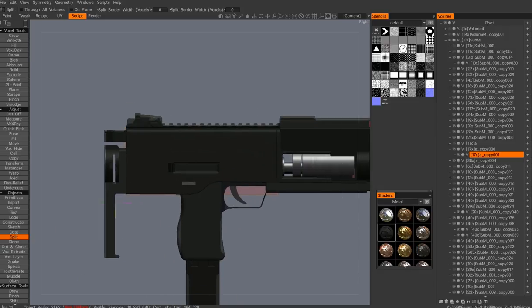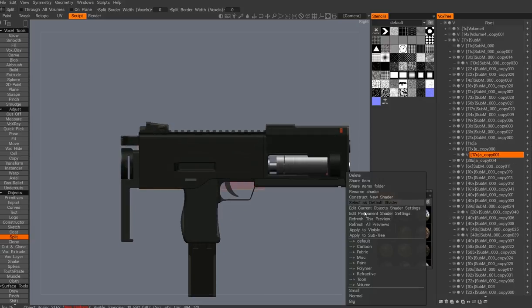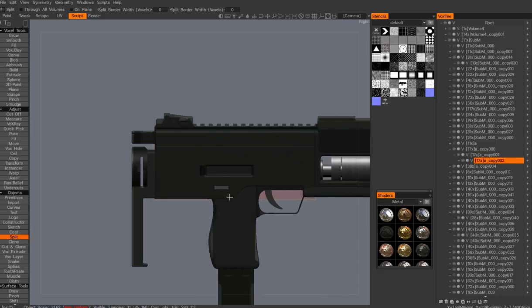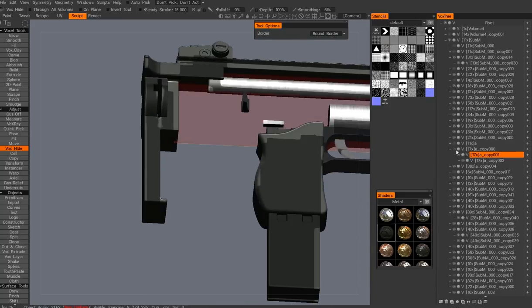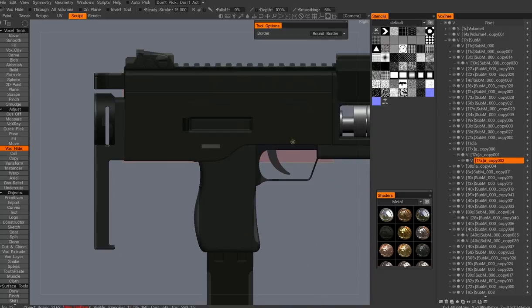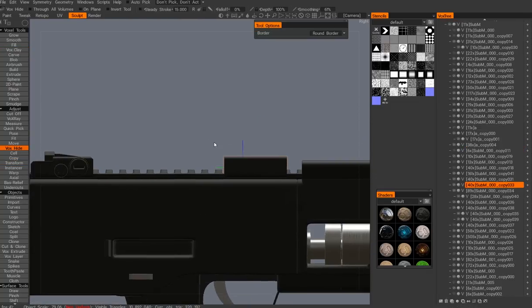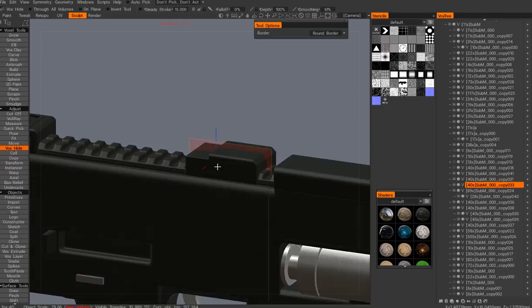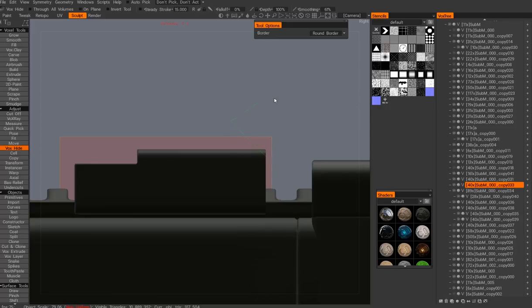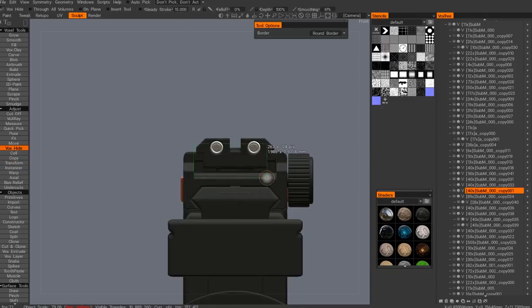Right, so I'm doing one of the major things where I decided that okay, I'm happy with the body of the gun, which was a big milestone, and I decided to cut out the body parts, like body frame parts. Oh yeah, you got tired of the orange shader that was applying to every new part, and I selected black material as my default shader. And here you can see the depth was on, so when I split the body, it only split it into really thin, fine slices, so I had to redo the body splits again.